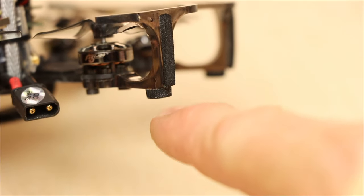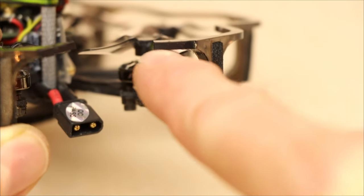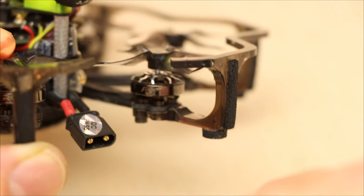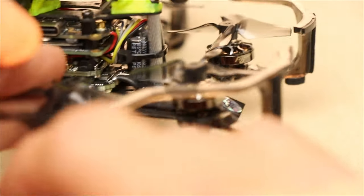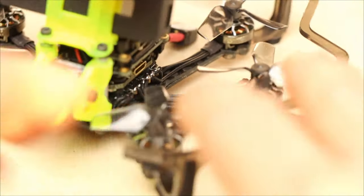I fill those recesses with foam, and then one on the bottom as well, and that just gives me a bit of extra protection. A small bit of rubber on the tip, so there's a recess there, so I put rubber on that tip as well, and that's just gonna protect those prop guards a little bit more and anything that they hit from getting damaged, because it's polycarbonate and it could shatter or crack easily.